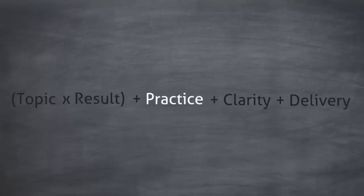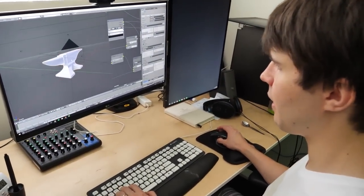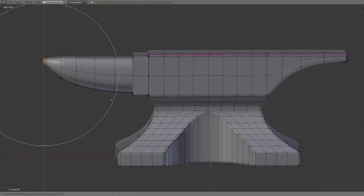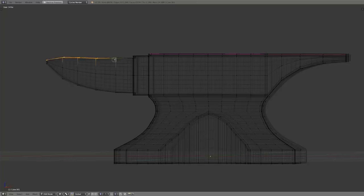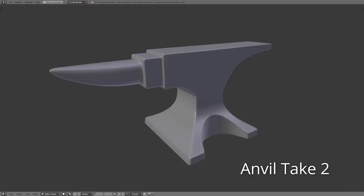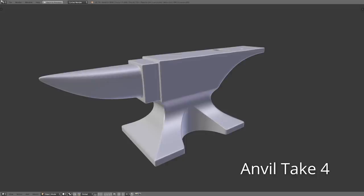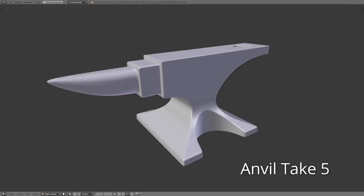Next up is practice. Of all the steps, this is the easiest to do, because it's just remaking your finished result over and over again. People are usually surprised when I tell them this, but I usually practice a tutorial a minimum of five times before I actually hit record. The first time you make something, you're just experimenting, problem-solving, and trying to figure it out — so it's full of mistakes you don't even realize are there yet. The second time, you analyze the first and notice all those problems and fix them. By the third time, you start noticing steps that could be simplified or removed entirely. By the fourth time, you're perfecting the process and committing each step to memory. Then by the fifth or sixth time, you're rehearsing how you'll explain it in the tutorial, so that when it comes time to hit record, you'll know what to say.